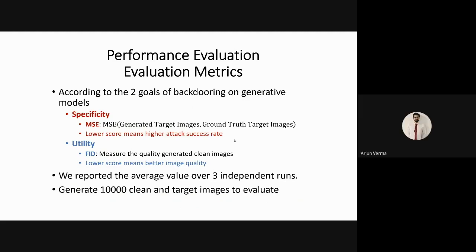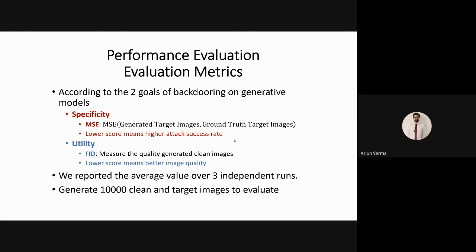Sorry to interrupt again. Just to continue on the previous track, you mentioned that from an attacker's perspective there are two points. One is to generate the target image given a trigger. The other is to keep the performance to a certain extent. So when you are dividing the data set between poison data and clean data, what kind of division proportions are we talking about here? Yeah, that's a great question. I will show that analysis in the evaluation slides.